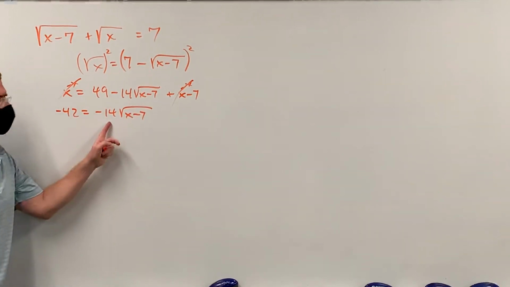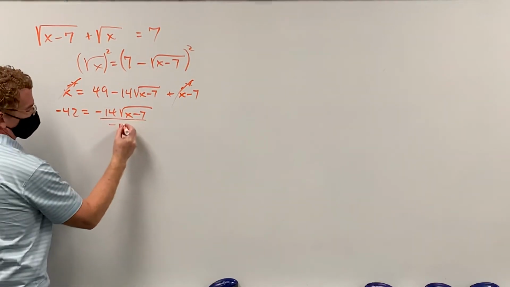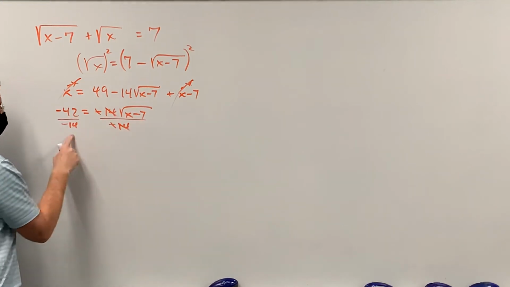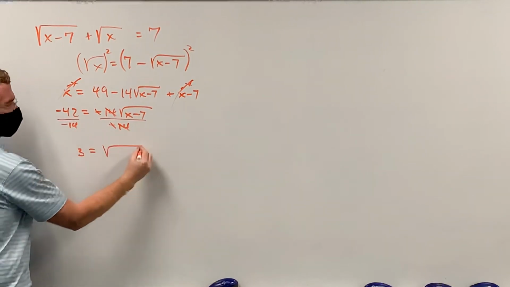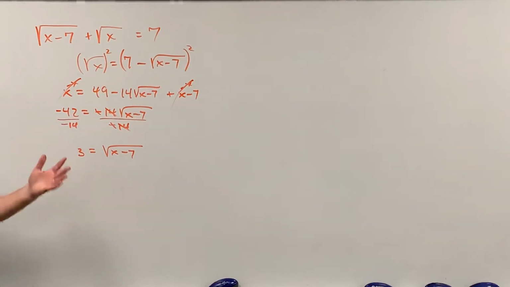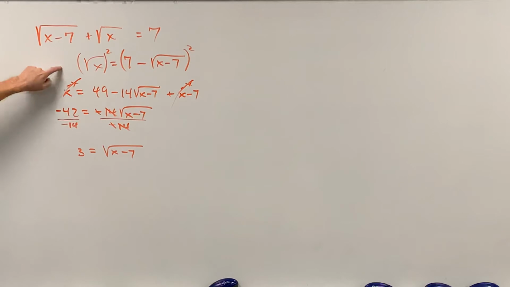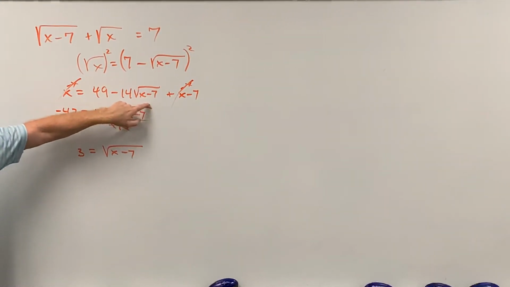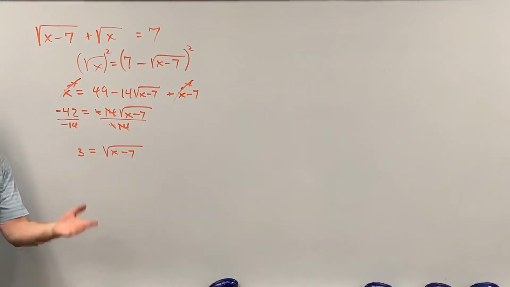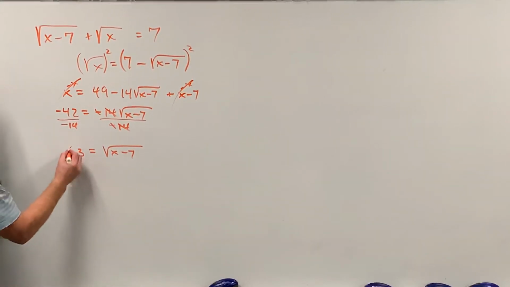And actually, you don't even need to get rid of the -14, but because it divides into the other side so easily, 3, why not? So when you do this, you don't get rid of all the radicals, but you get rid of one of them if you isolate it. And then the other middle term that's going to still have to be there is much better to deal with. And now I'm not dealing with an x to the fourth term I've got to solve. I'm dealing with a pretty simple term that I have to solve.